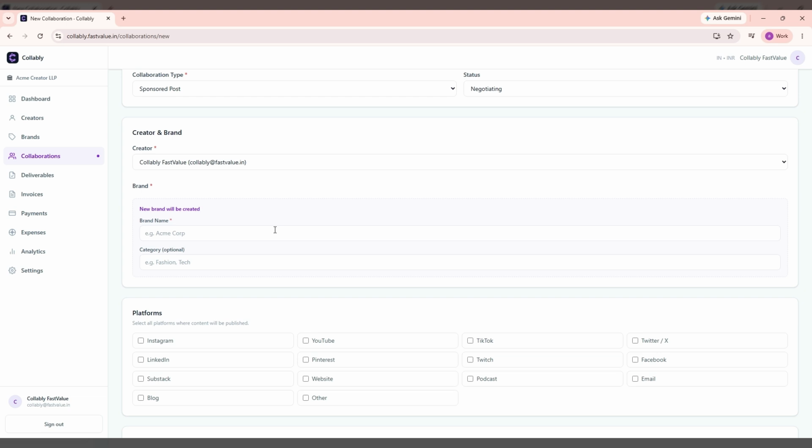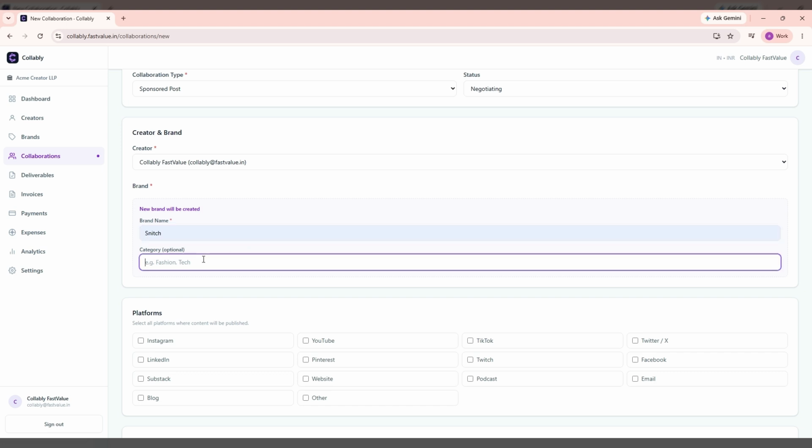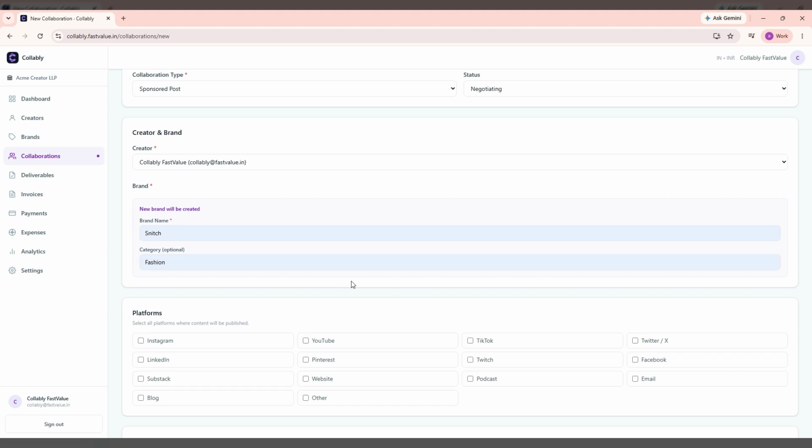That is perfectly fine. Simply type the brand name. I will enter Snitch and type in the category as fashion. When you save the collaboration, Collably automatically creates the brand and links it to this collaboration. You can update the brand's contact information later from the brand section. You will need that before you send invoices to your clients.